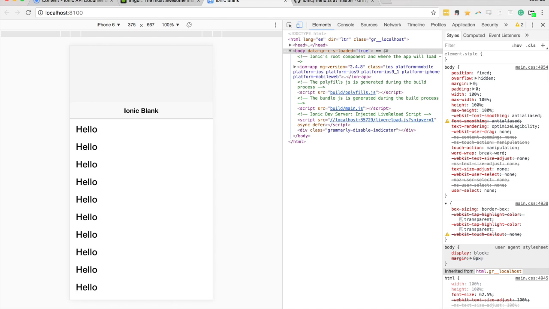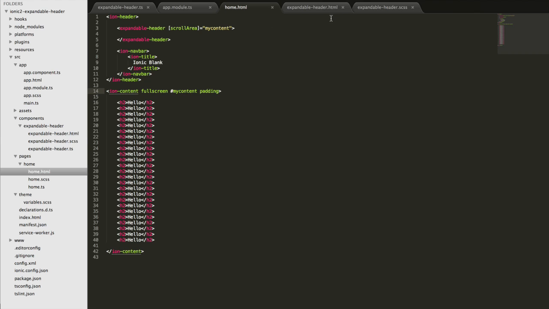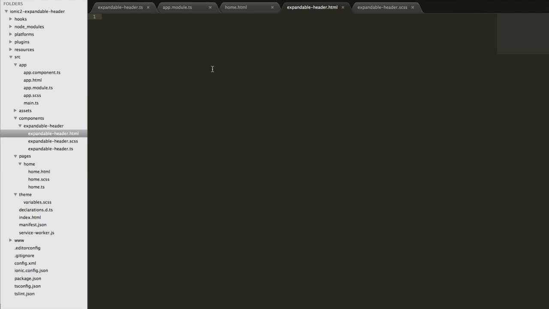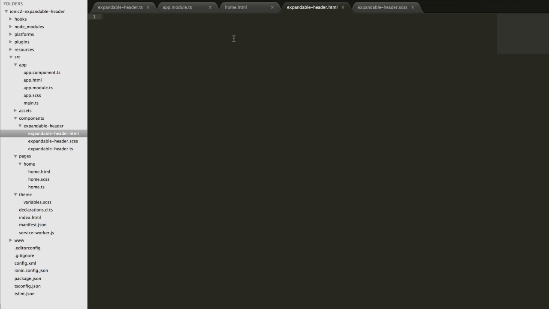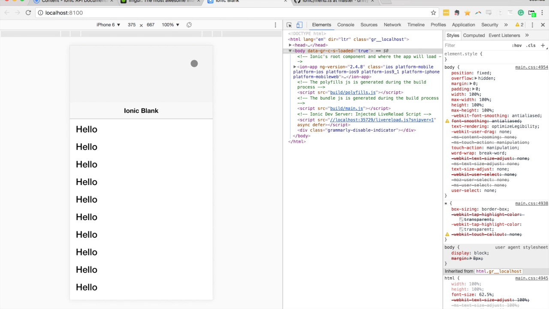The basic idea should just be to have fields defined in the expandable header. I guess we'll need some way for the user to provide them to the header rather than hard coding them in here. But then you just have some kind of check, some kind of ngIf to see what the current height of the header is, and then if it fits, display it. If it wouldn't fit, then don't display it.